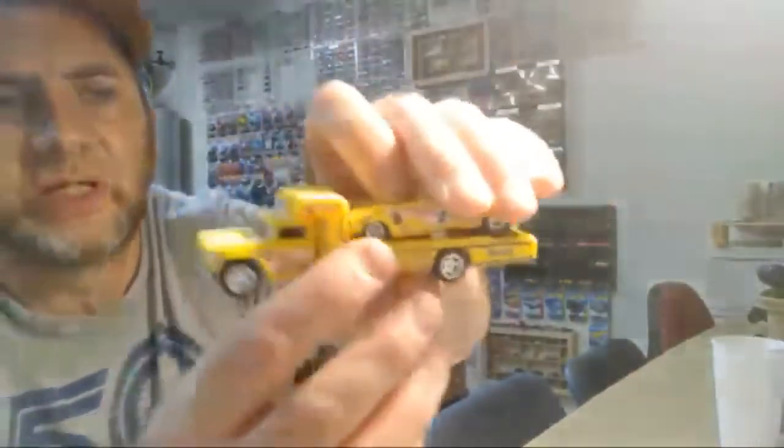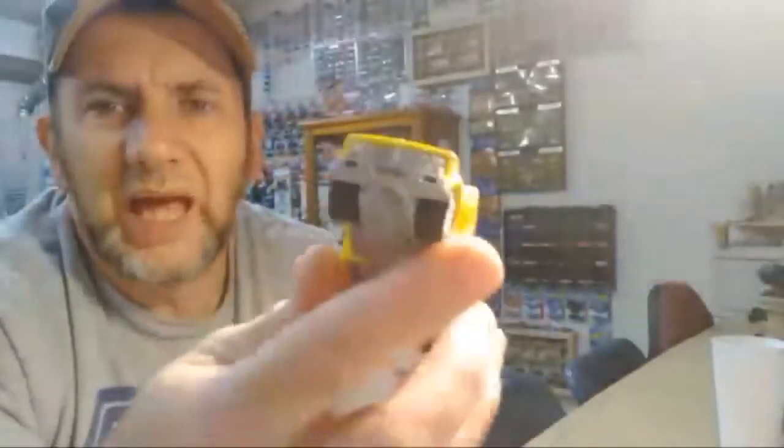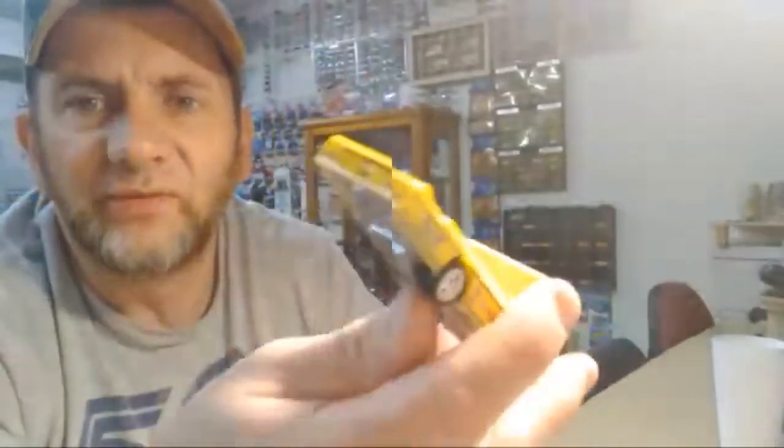So I hope you guys enjoyed this little look at these very, very cool, very sweet combo dragster drag truck and trailers. These are cool. Of course, the next run in 2019 we'll be seeing this truck again in all black with, I believe, a Nova Passer on it, which is going to be kind of cool. Might have to see what that looks like. But after seeing the Mongoose trailer in my case and how much space it takes up, you're not going to be able to buy a whole lot of these and display them unless you've got a lot of space. But I definitely wanted these. May pick up a couple more down the road.